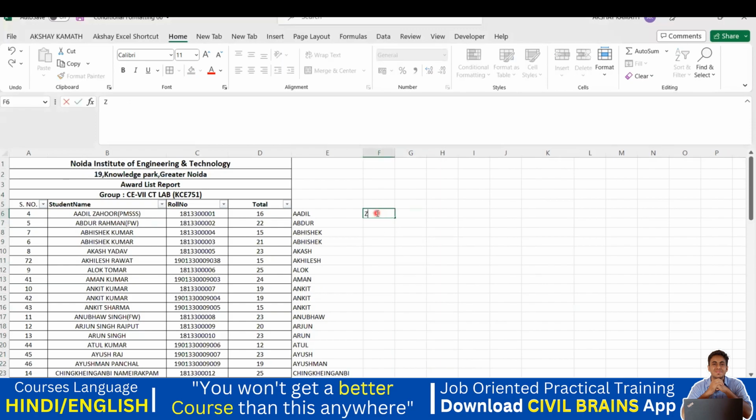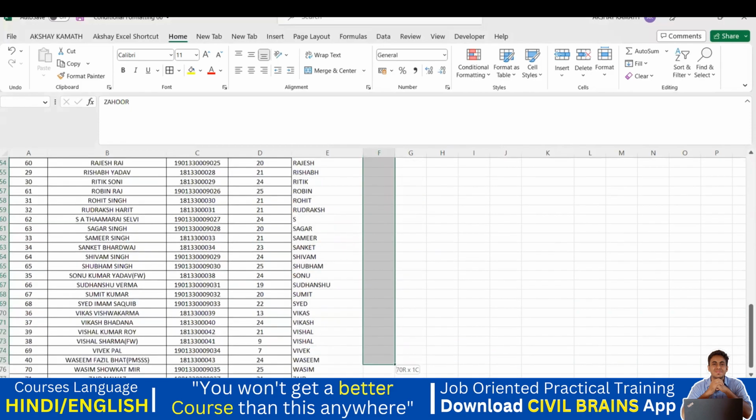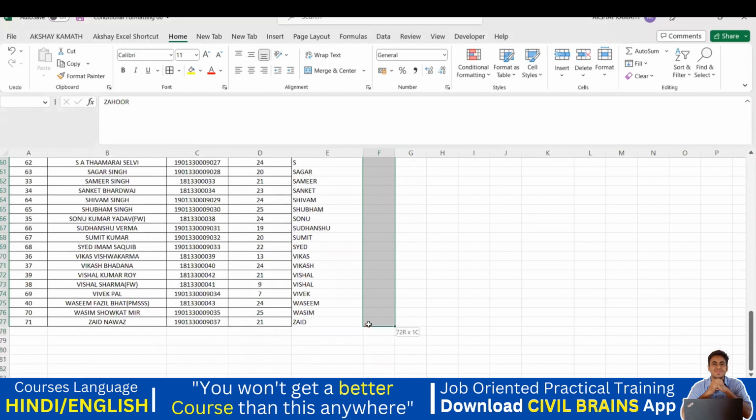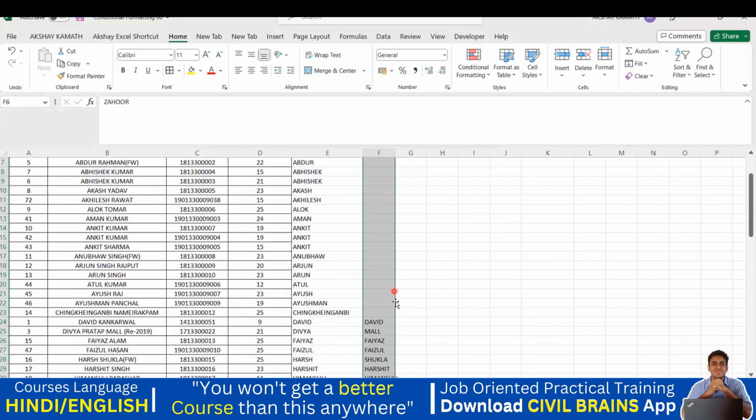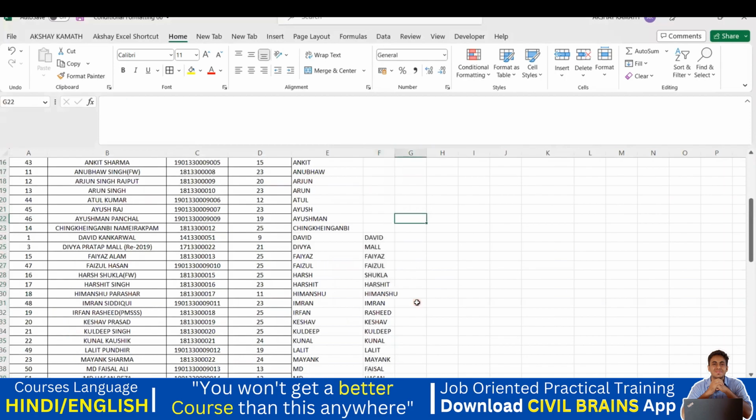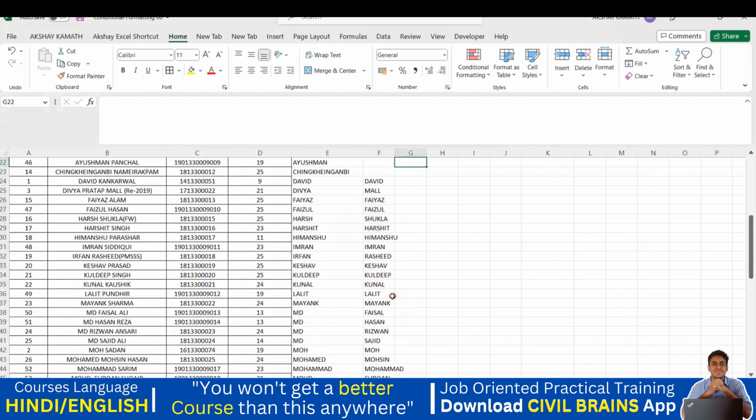I'll write Zahur. And then I'll select this, bring it like this up to here, and I'll say Control E. So I think there's some problem with this Excel. It should take, but it's not coming.